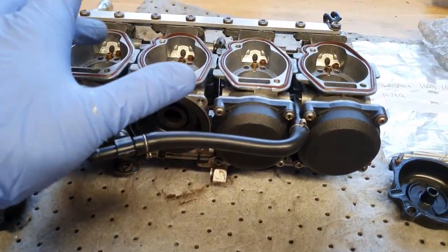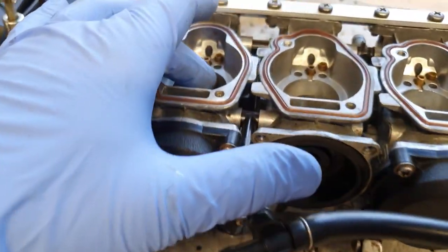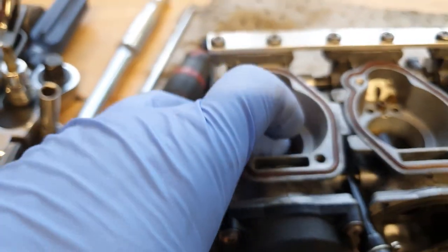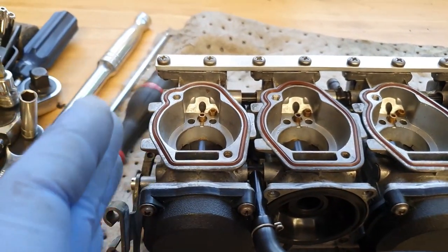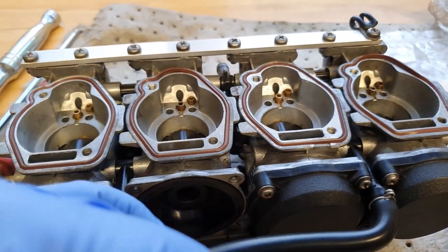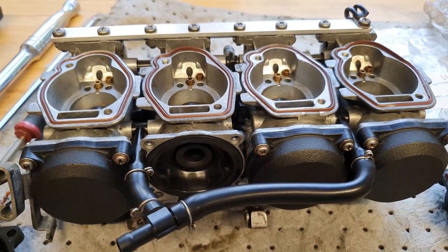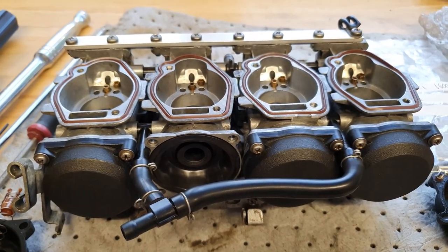We've also got a new set of needles to go in, because where this seat is slightly worn, with a new needle in there, it's just enough to seal it up, and hopefully because it now won't be fluctuating and chattering, it won't wear the seat anymore. We're going to put it back together, and then see if we can balance these bad boys up.